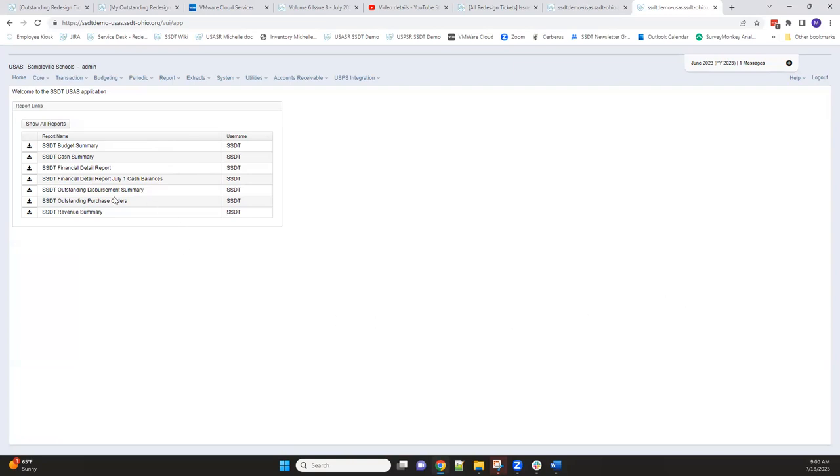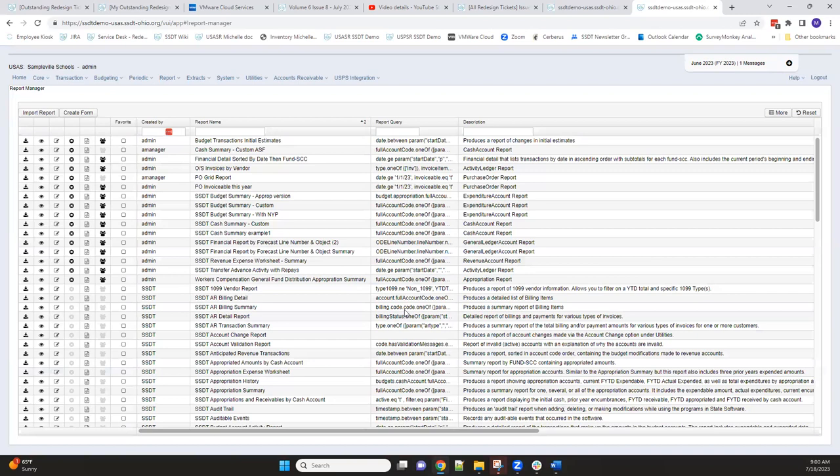In this one, I'm going to find some existing reports that have that vendor parameter already defined that I can just copy and paste. In order to do that, the easiest thing to do is filter on the report query. If you don't have the report query as a column, you just go under more and select it. I'm going to search for vendor.